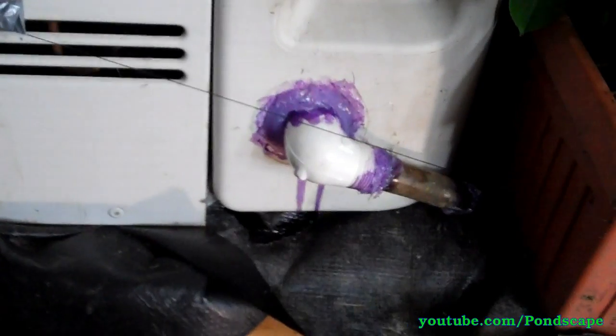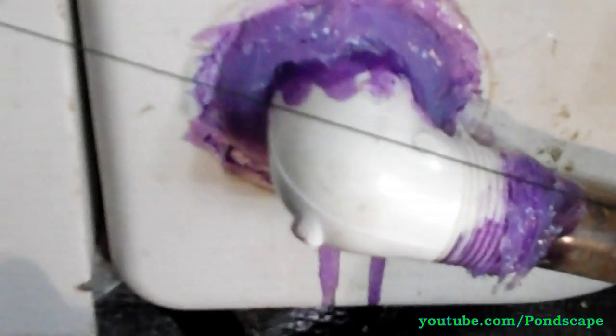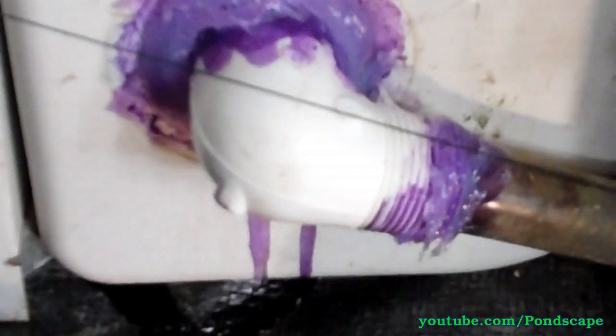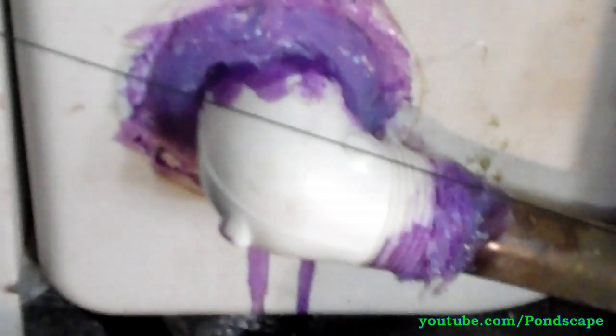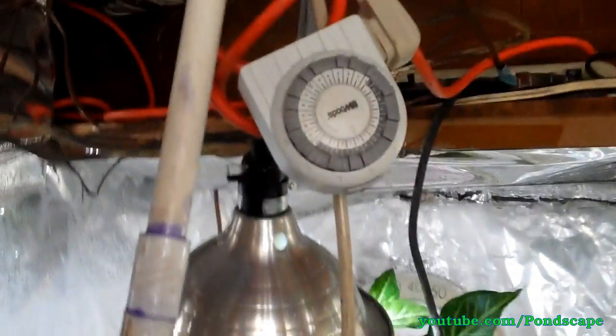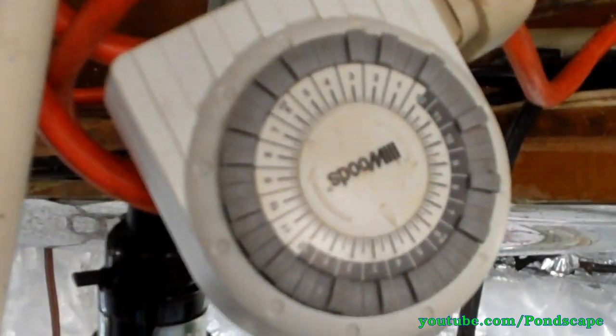And it does come off. And it had a PVC fitting on there. So I'm like, oh, cool. So I used some of the PVC cleaner and glue. The cleaner prepares the surface for the glue. That's the purple color. And the glue is the glue, obviously. And after I glued that in, I also followed up with some Dow Corning aquarium sealer. So kind of a double measure there. And you can see the hose, and it goes right into the pond. No problem. And to make sure I go easy on the motor, I have instituted a timer on it.